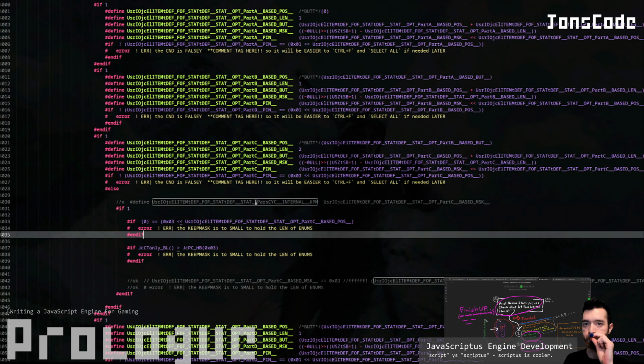9.1.1.4.17 CreateGlobalVarBinding(N, D). The CreateGlobalVarBinding concrete method of a Global Environment Record envRec takes arguments N, a String, and D, a Boolean, and returns either a normal completion containing unused or a throw completion. It creates and initializes a mutable binding in the associated Object Environment Record and records the bound name in the associated [[VarNames]] List. If a binding already exists, it is reused and assumed to be initialized.